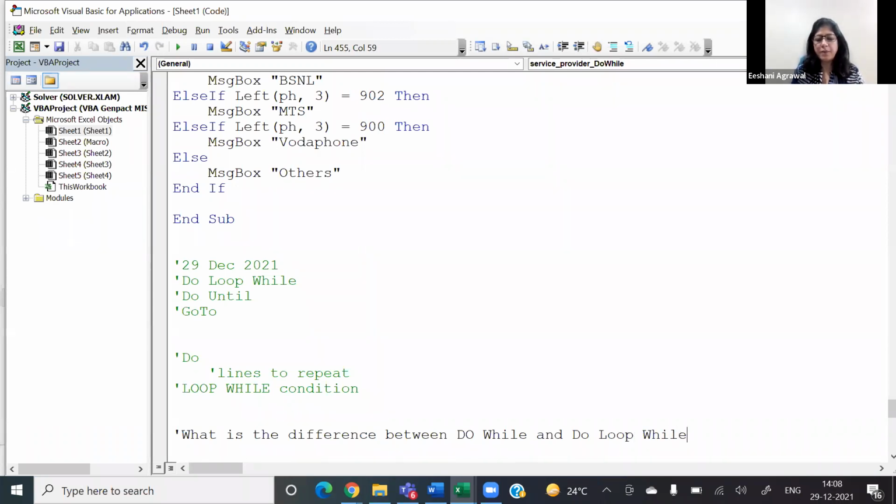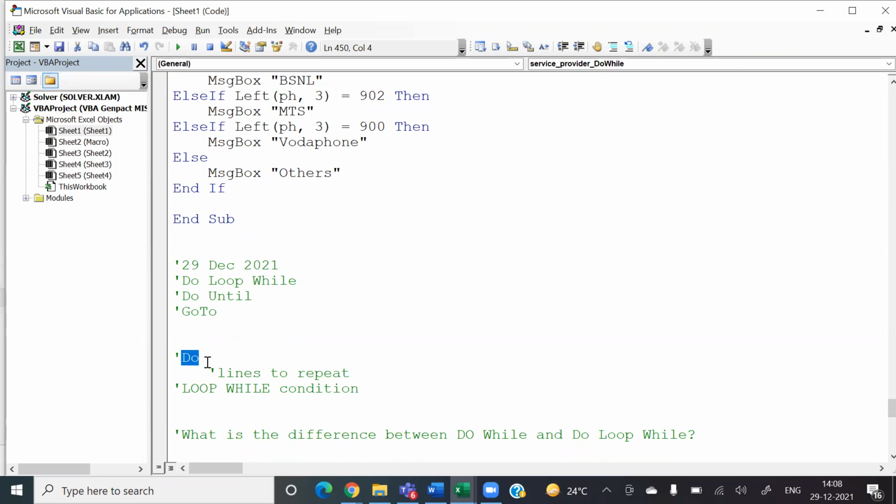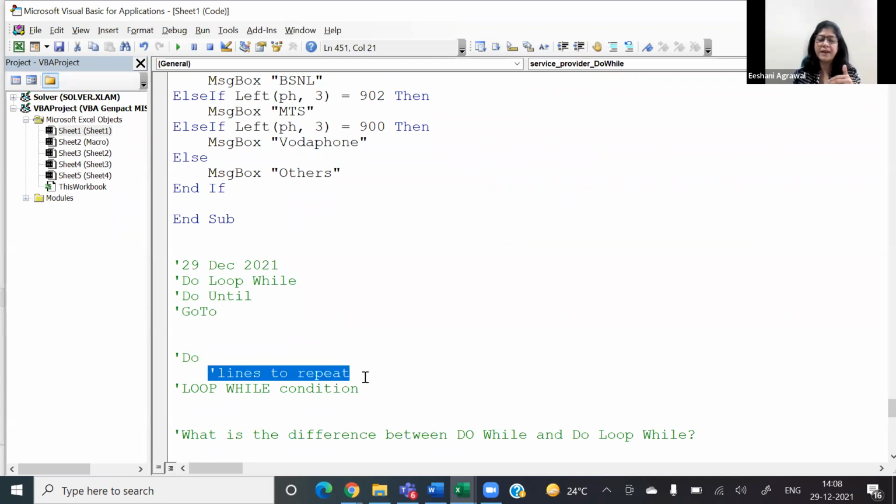Okay, so think about it. What is going on over here? It is only the do part. The keyword only do is there. Is there any condition that it needs to check at this point? Anything that I need to check at this point? Nothing is there. So what is the normal thing? It will go to the next line, and whatever lines you have given, it will execute that. So at least one time the lines are getting executed.